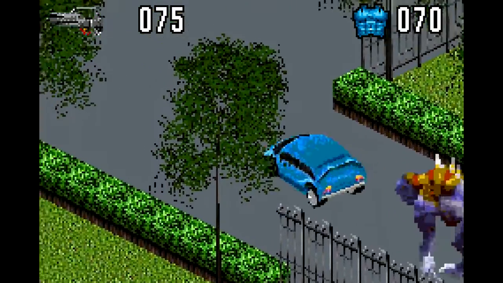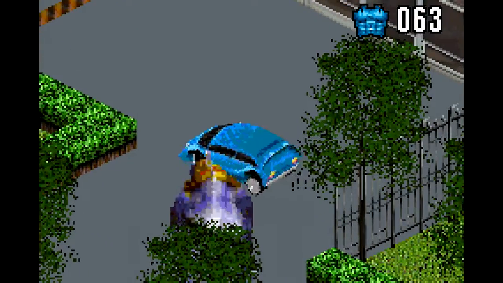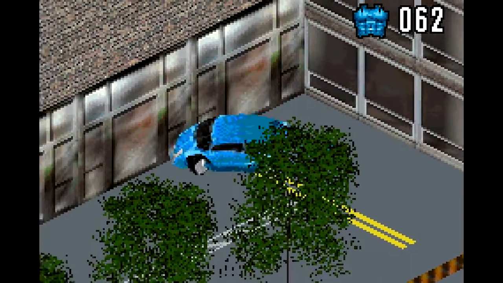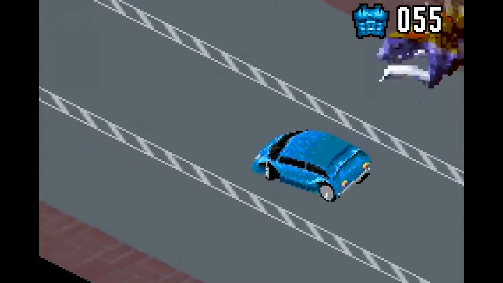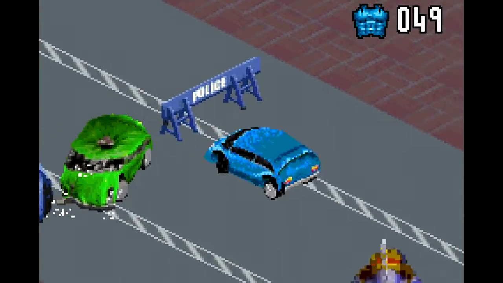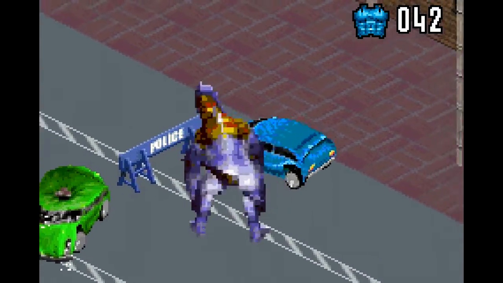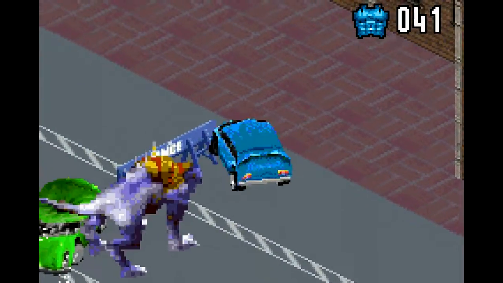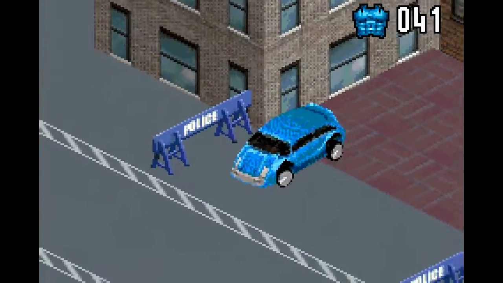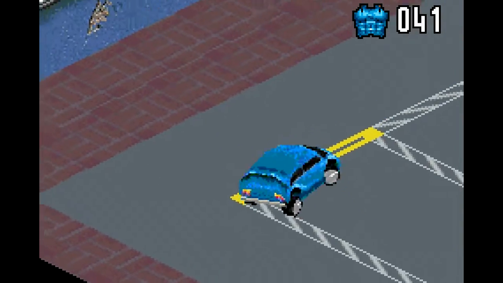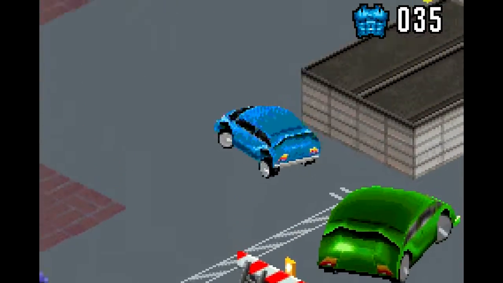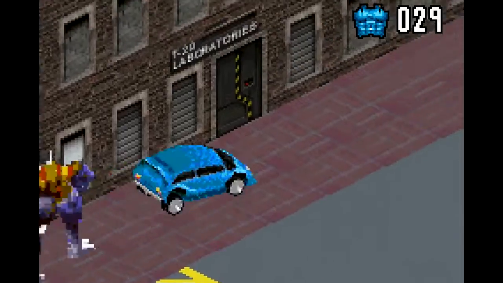Well, at least we started in the same area, and not at the beginning. And I already lost 40 health. I think this is like kind of unavoidable. You just get hit. Okay, I really gotta feather the brakes to not get hit. And then you get hit and it shoves you into a wall in the next screen.